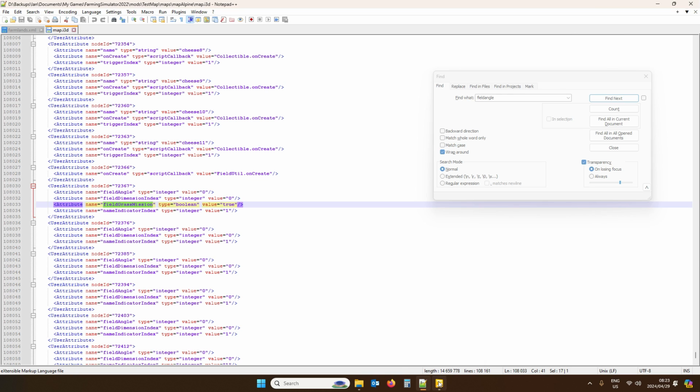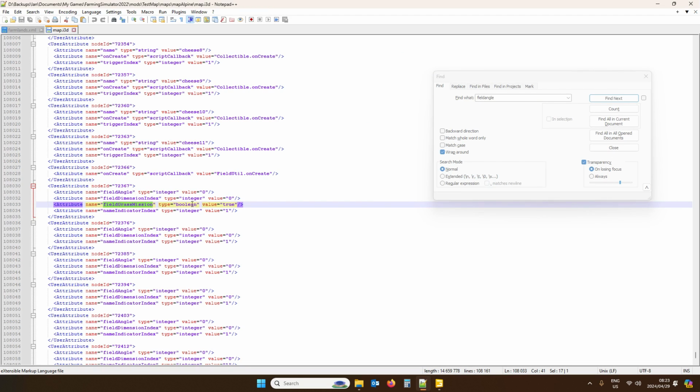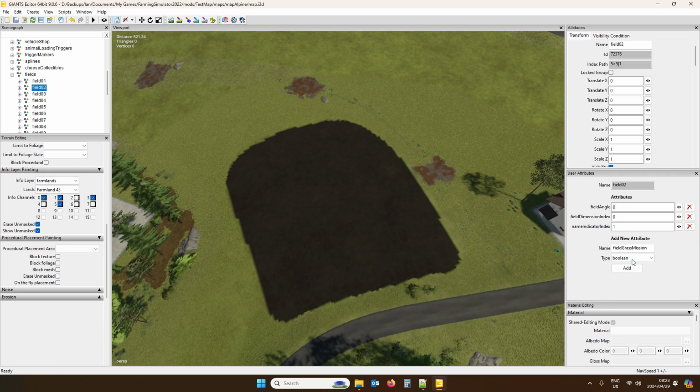So copy that. It's much simpler. Into the game, I'll type here a new attribute and put a name in there. This is where it becomes important to select the correct type, and that's why you have to come here to check the type. Boolean looks like it's the first one, but if you wanted to add another type of attribute, you have to have the correct type, because otherwise it won't work. So we select Boolean here, and there it is. You can now tick or untick it. That way you can give that option to all your fields, and all will be well.